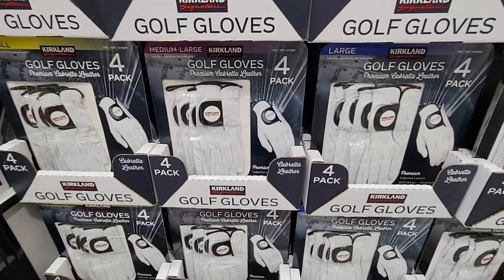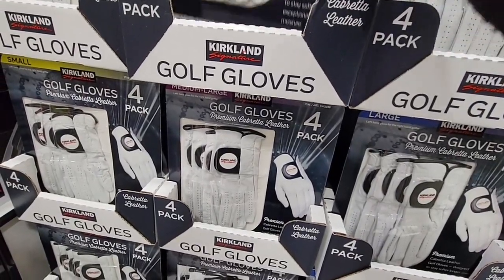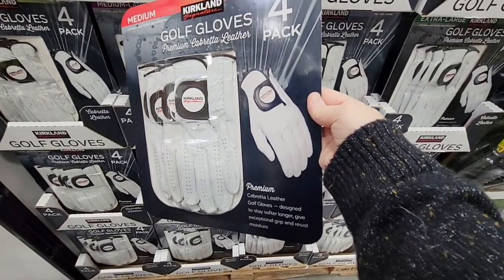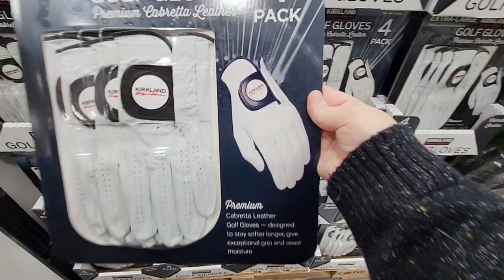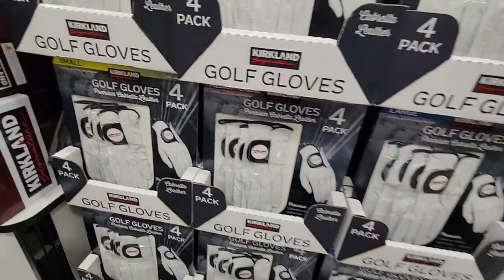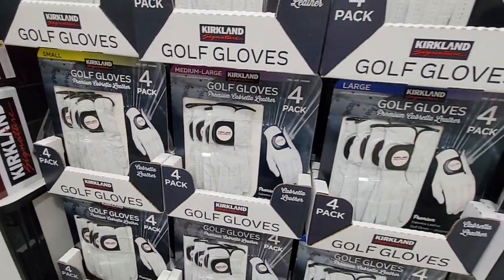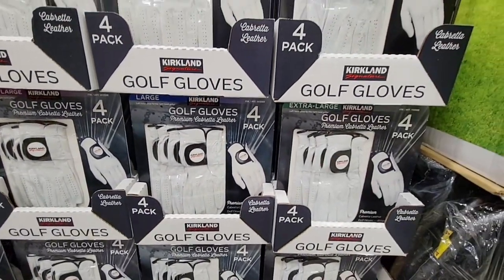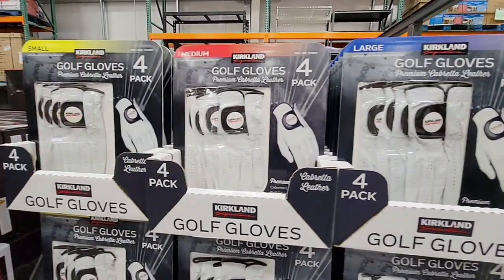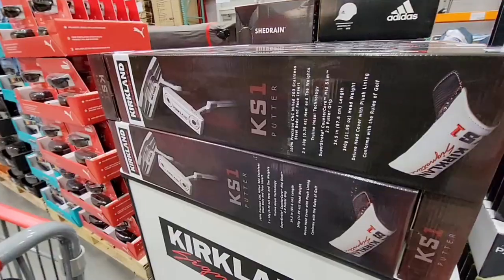Now the gloves — these are not just any gloves, these are the golf gloves. My husband uses these and he really does like them. They're leather and really comfortable. My husband plays golf and he's really good at it. I play golf too — I just have fun. They come in different sizes: extra large, large, medium to small. I fit the medium, my husband fits the extra large. $22.99 for a four-pack is a really good price.